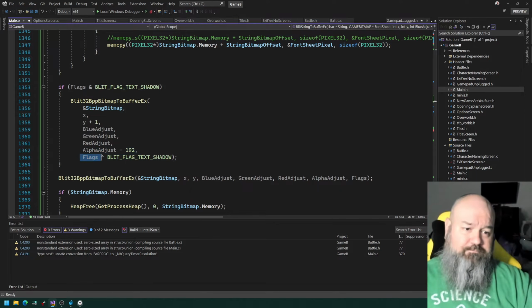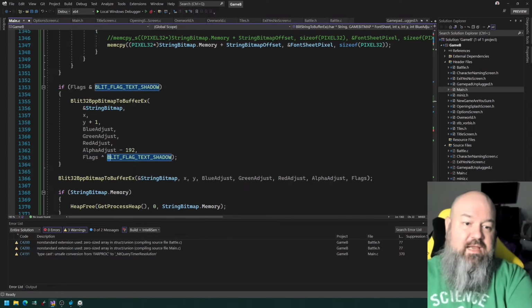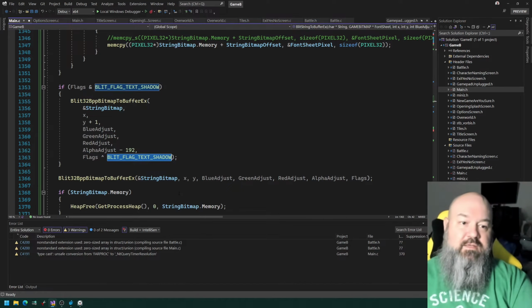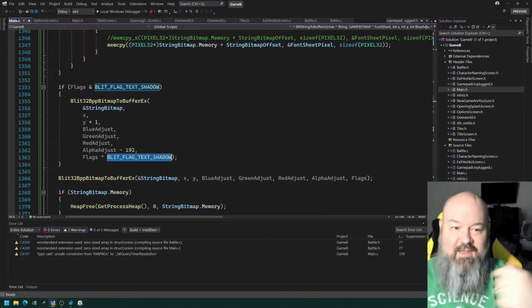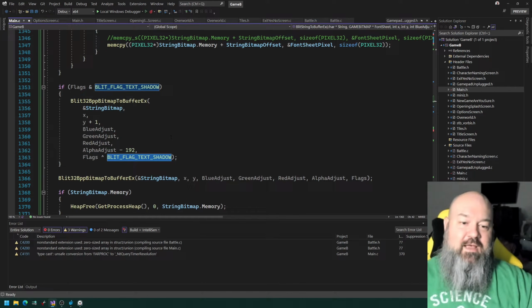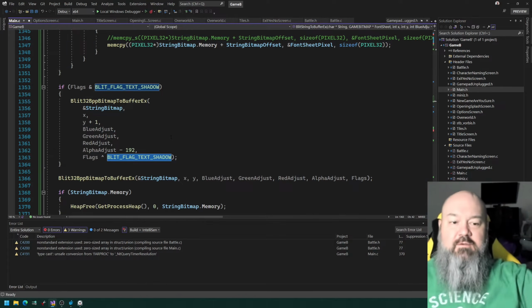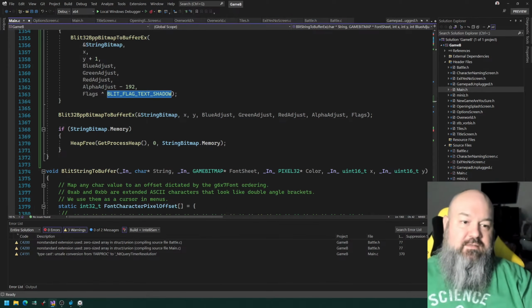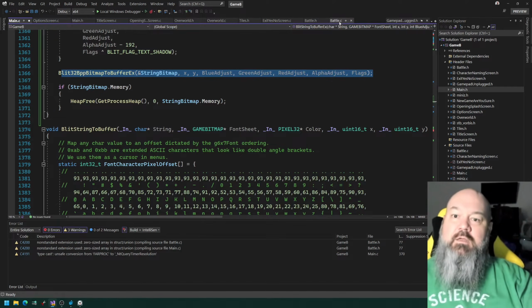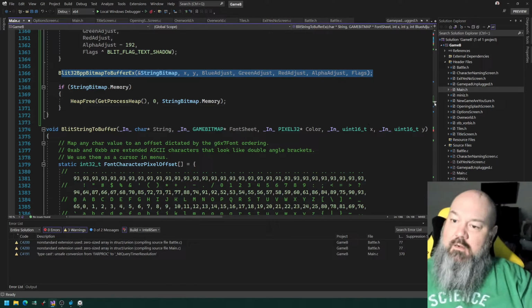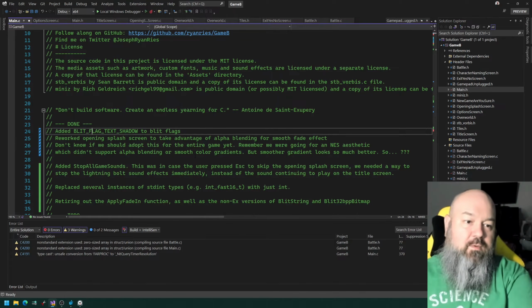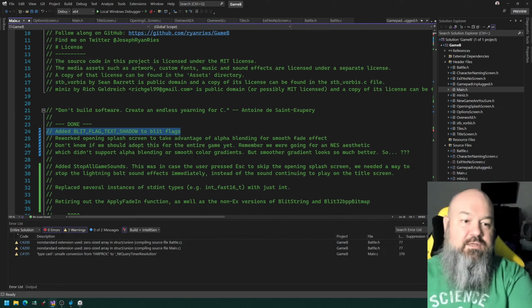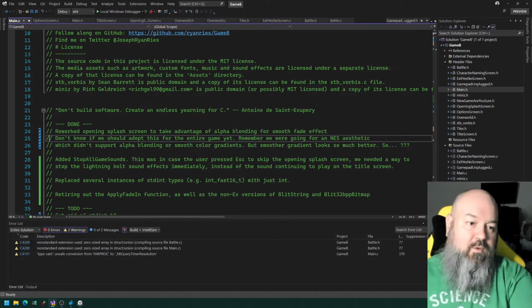And then here, I'm using a bitwise operator to take away the shadow flag, because if we called this function again with the text shadow flag, that would of course lead to infinite recursion and stack overflow. So that's how that works. Pretty easy, walk in the park there. We talked about BlitStringEx. We talked about blit flag text shadow, and now what's the next thing?